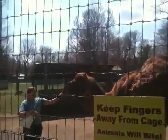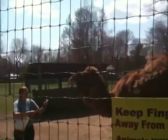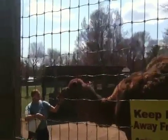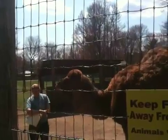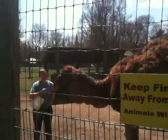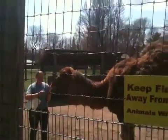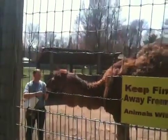Camels are used for their milk, which is very high in fat, and also their meat. I had a friend who was stationed in Iraq, and he said, I just can't wait to get back and not eat a burger that's made out of camel. They do a lot of camel meat over there.